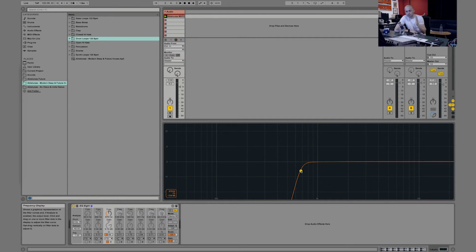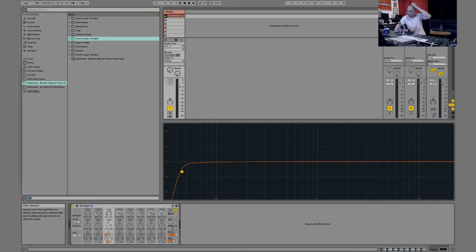The times that you use a 48 dB per octave low cut filter, or just a sharper cutoff curve, is when you need to cut off low frequencies here, and you need to make sure that the cutoff is, I mean, not fast, it's very steep.